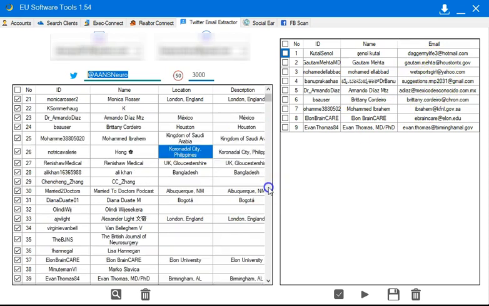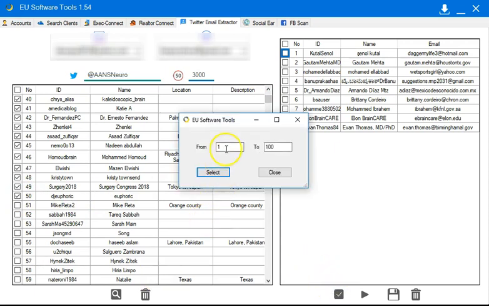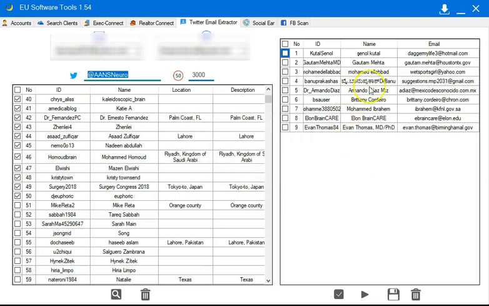Now I set it for 50 and ran 50 of the 3,000, and you use this little selector here. I don't suggest you do more than a couple of hundred at a time, but you can select however many you want. And so if you did 200, let's say the first day, you could come back here and do 201 to 400 the next day, etc. And you can obtain the email addresses, and then you can save them. You can delete any ones that you don't want.